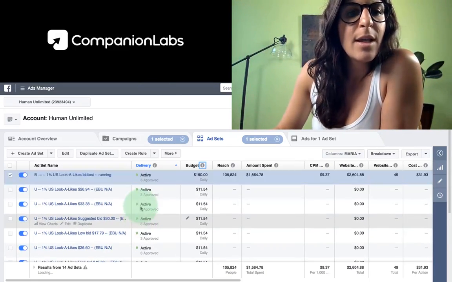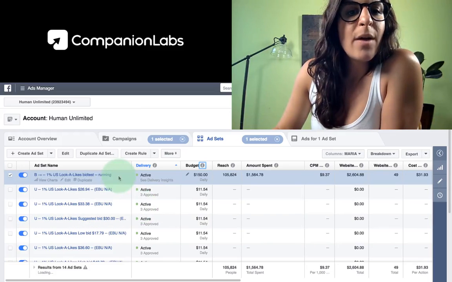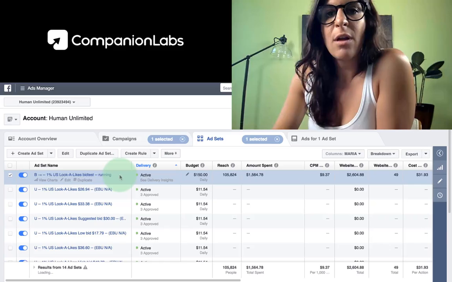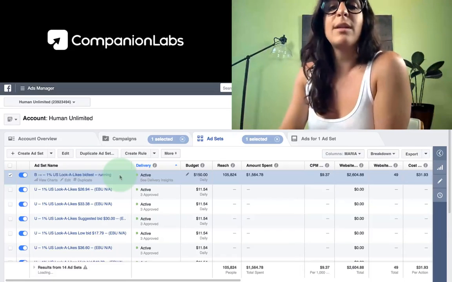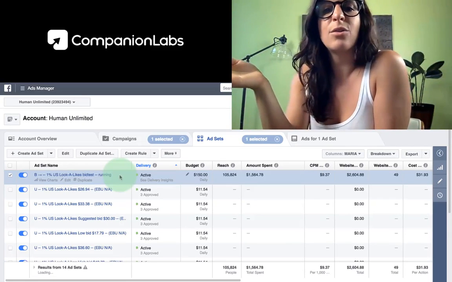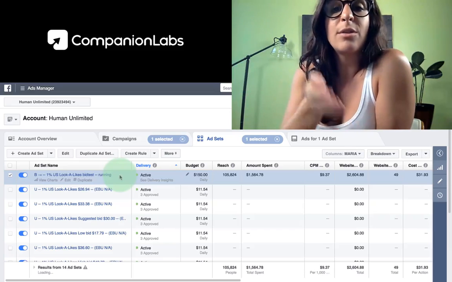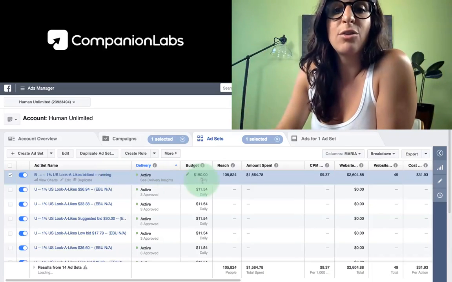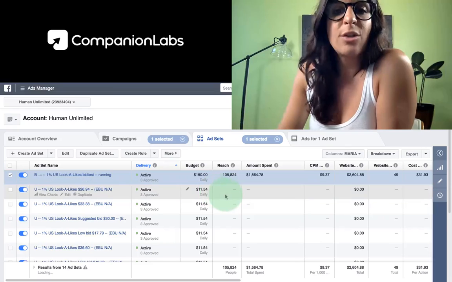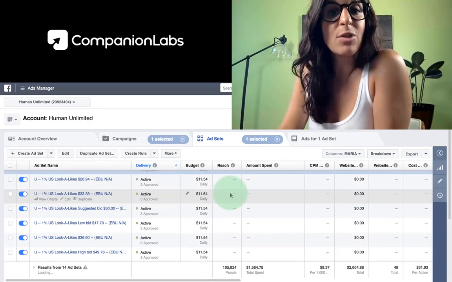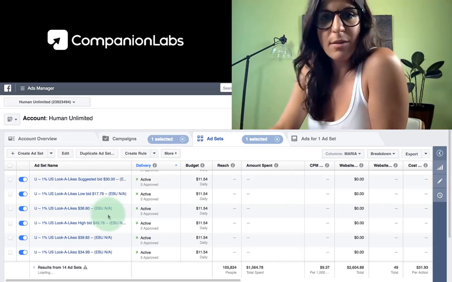Let's see what else. Okay, what about this running source automatic ad set? Should you turn it off? Should you leave it on? We say leave it on. It's actually really nice to just kind of gauge and have that basis for comparison where you can see how the automatic is doing versus how the manual is doing. If you want to lower the budget, however, you sure can. You can just do that manually right here. Change it to whatever you'd like. And that's really it. Okay, so that's what you should see. This is how things should look.